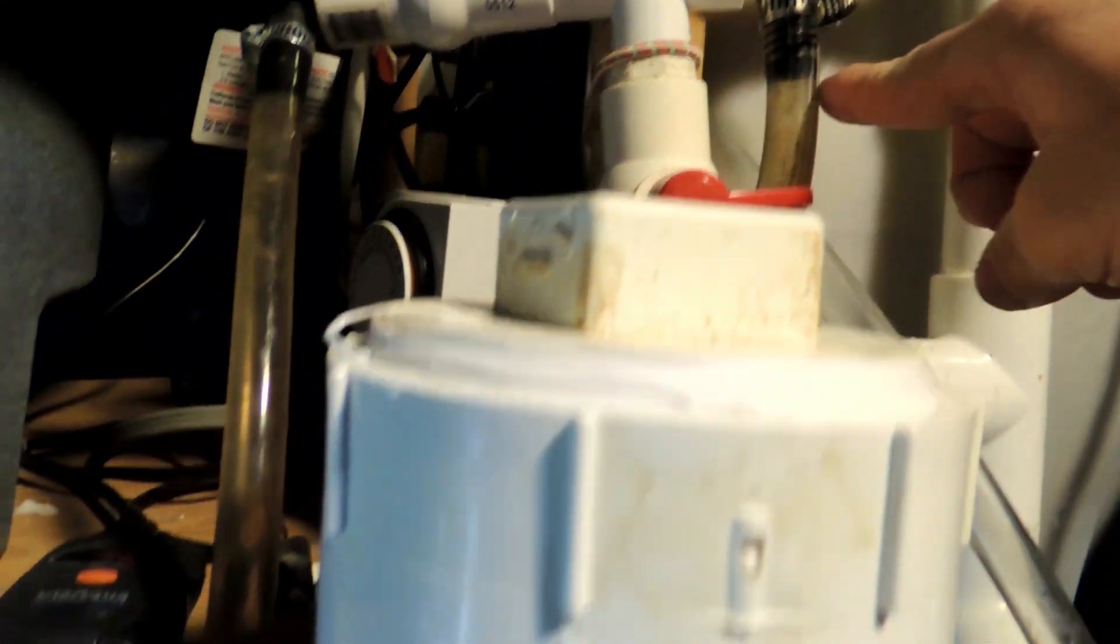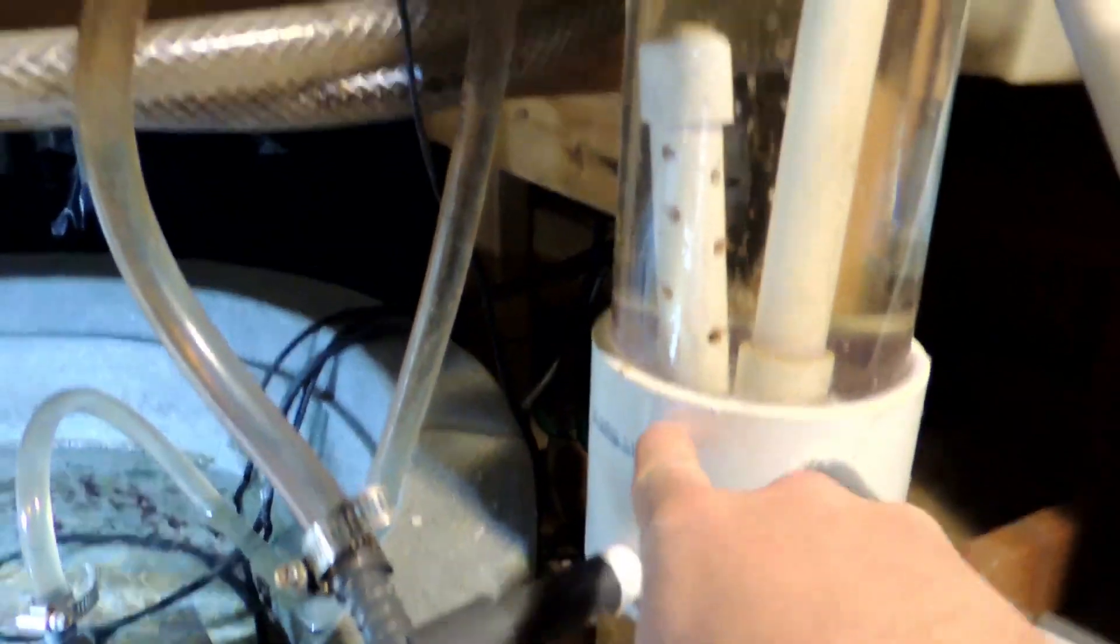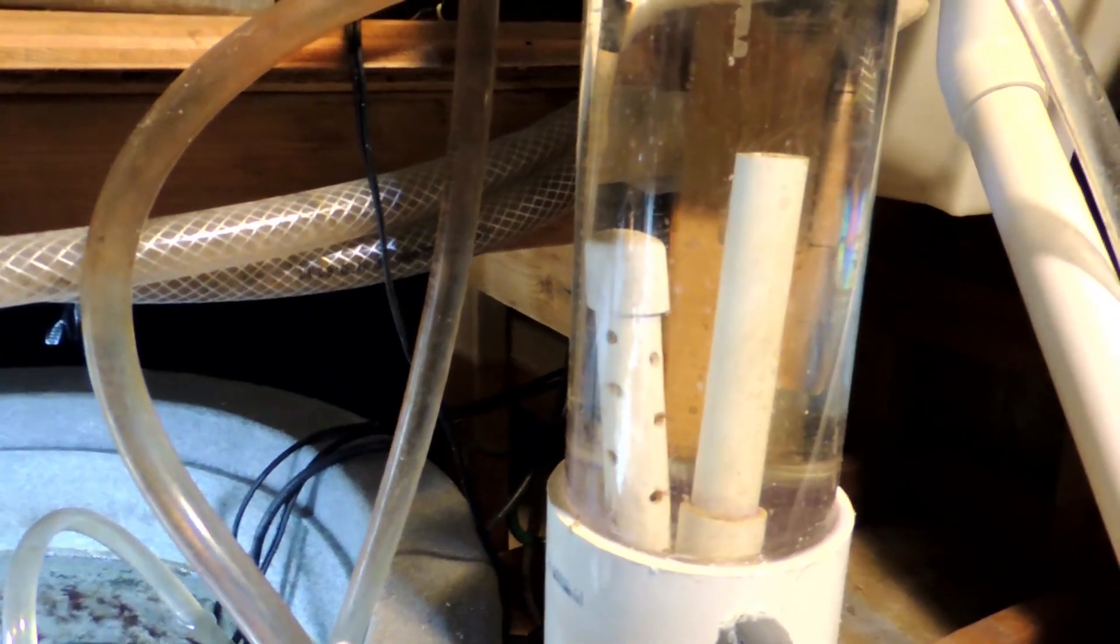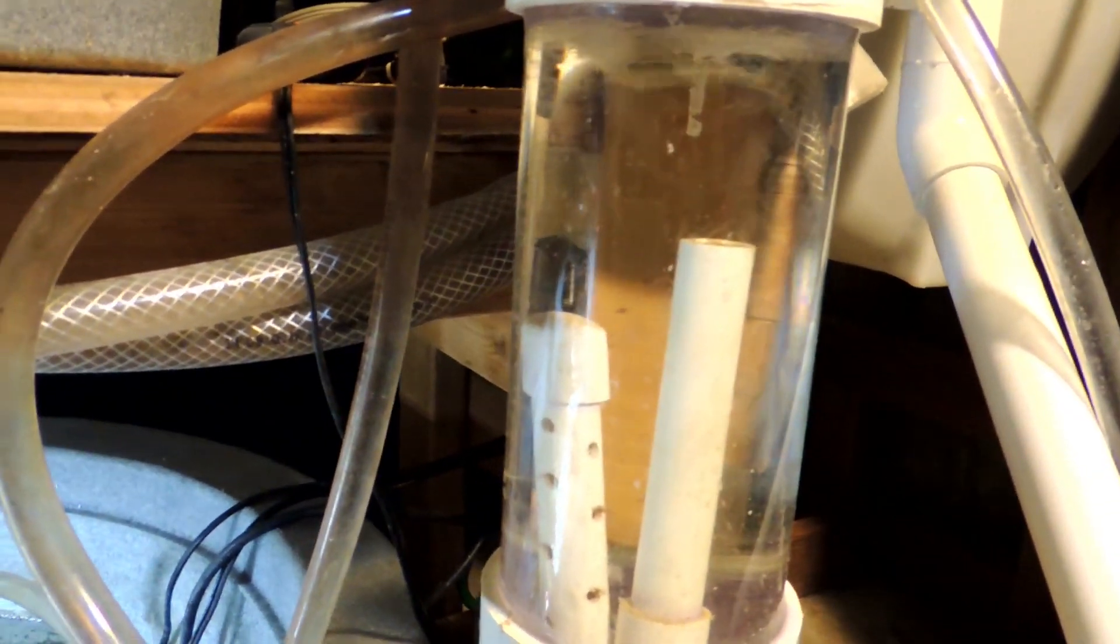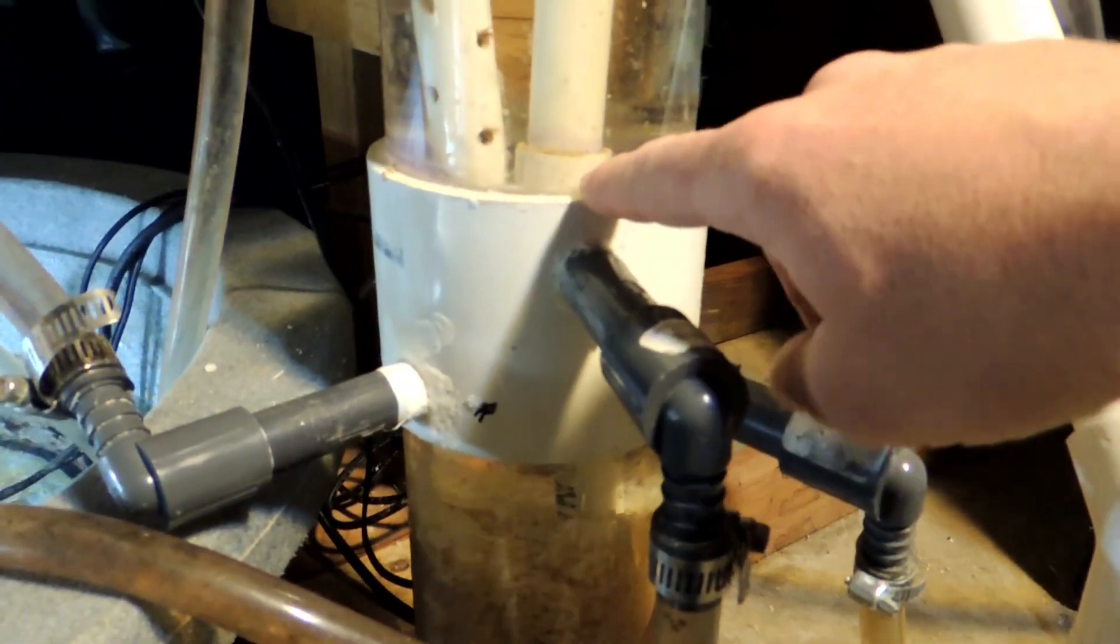So then the water is pumped down this tube and through here and up into this spray bar. This spray bar disperses the water into the Bio Pellet Reactor. So then the water within the reactor is sucked in this tube, comes out this pipe, and feeds down to this MAG5 pump.